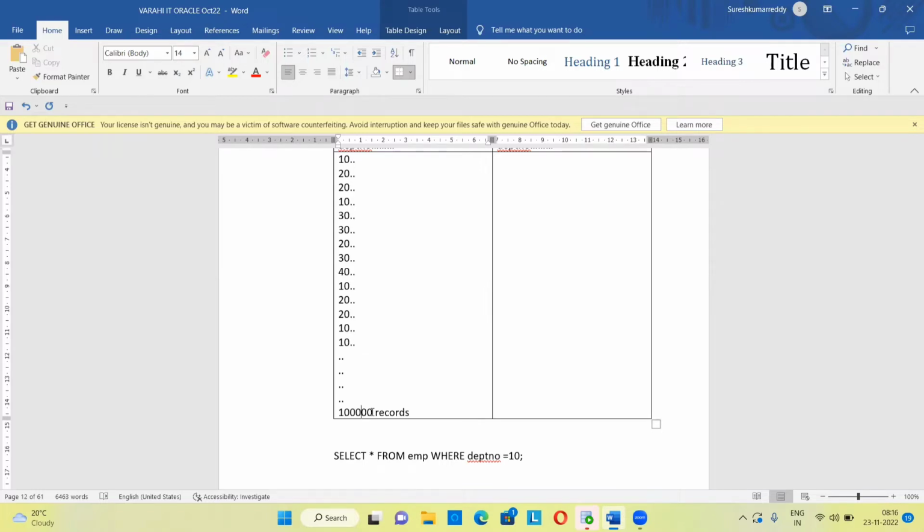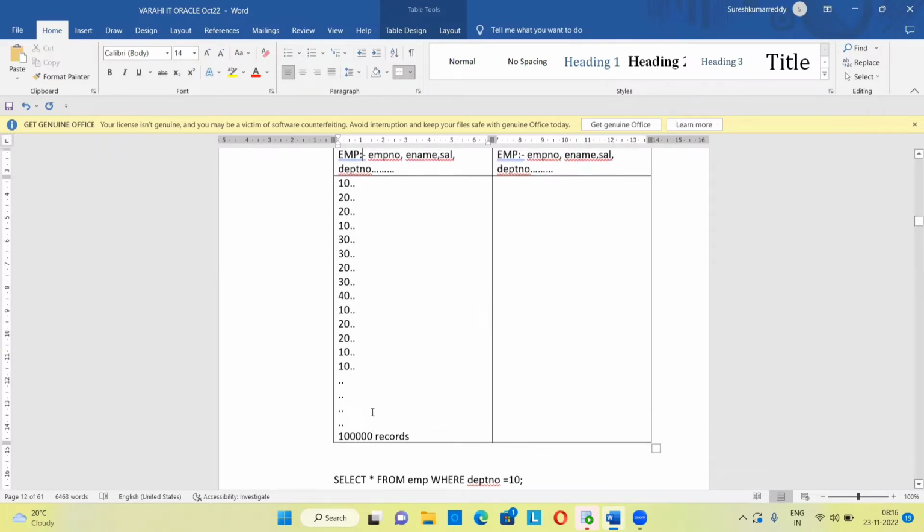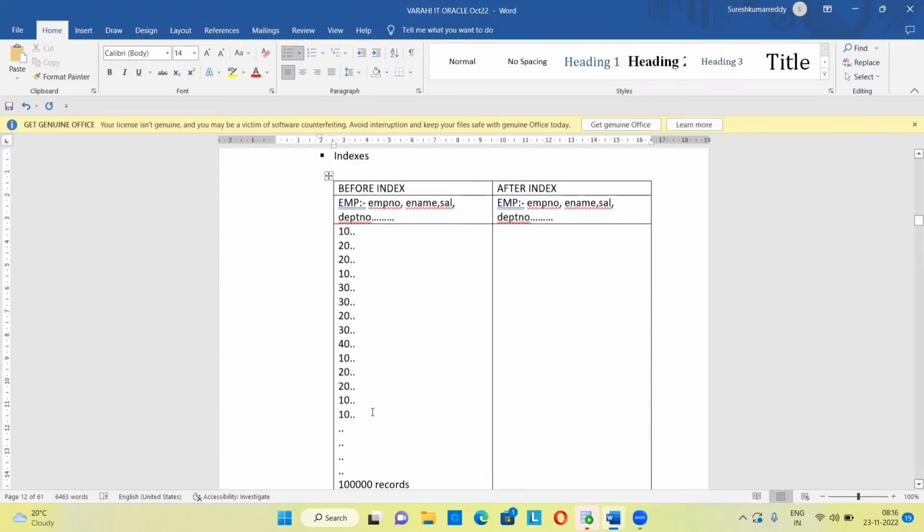Okay. So what we'll do now, same like in a textbook case, I'm going to write an index. I'm going to write an index on the EMP table, specifically on the department number column.